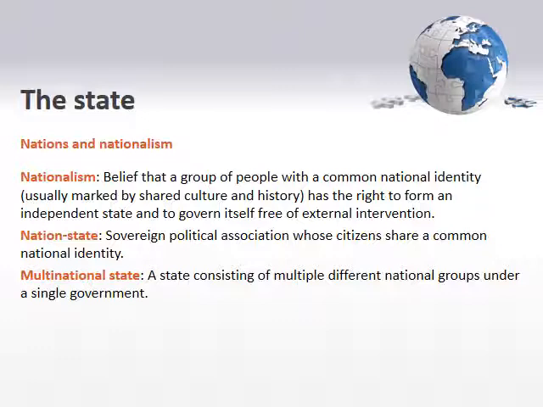Now, a multinational state is one consisting of very clear different national groups. A good example of this would be Iraq. In Iraq, you have the Sunni nation, you have the Shia nation, you have the Kurd nation, and they're within a single state. But if you were to ask somebody, hey, who are you? Define yourself, they would probably identify as a Kurd or Shia or Sunni. Now, again, the conversation in the United States is an interesting one. Many people would identify as an American, although, of course, a lot of people might identify as a German American or an Irish American or African American or Chinese American and so forth.